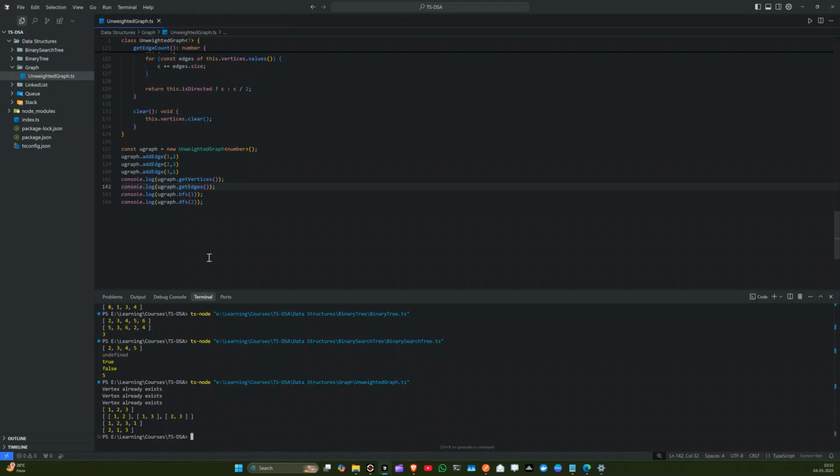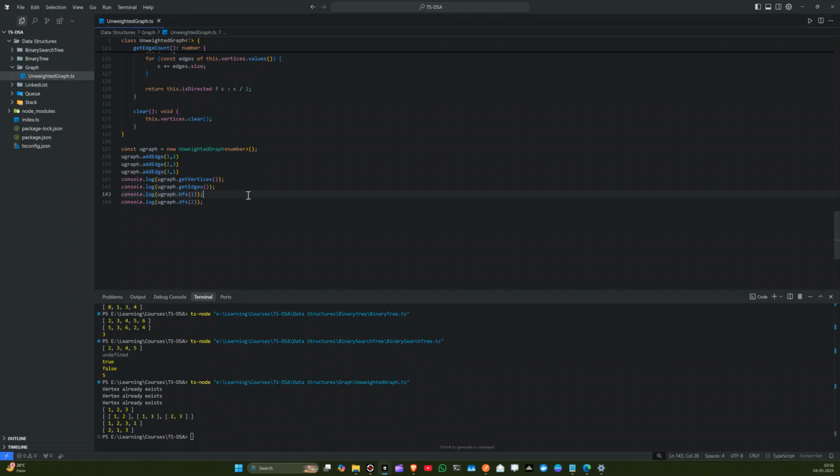Okay, like this. That is how we did the DFS. Alright, so wait, I think there is some mistake, because we have added the edges 1 2, 2 3 and 3 1, and here in the BFS.